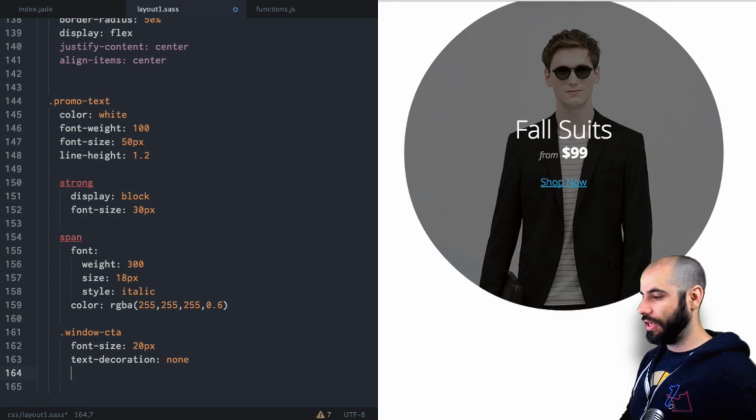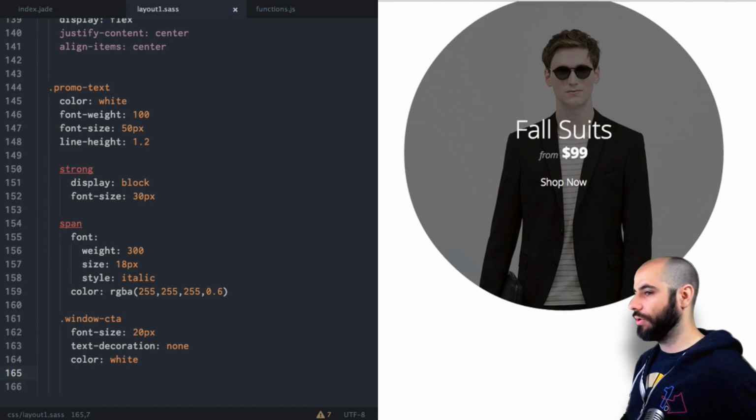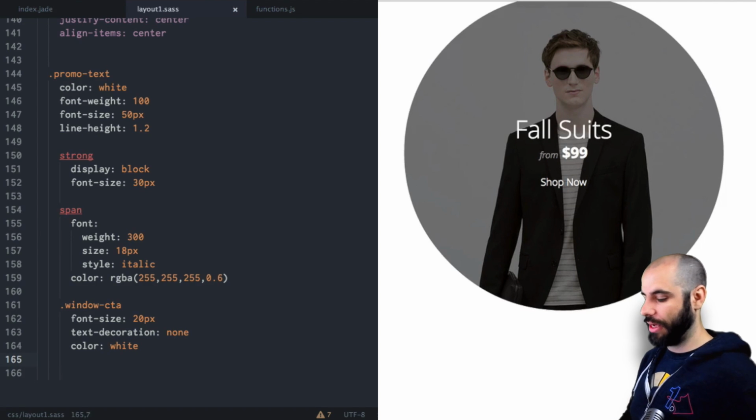And change the color from blue, of course, to that white that we like. And let's see what it looks like right now. Cool. Let's put a border around it to make it look like a button. Border 1 pixel solid white.